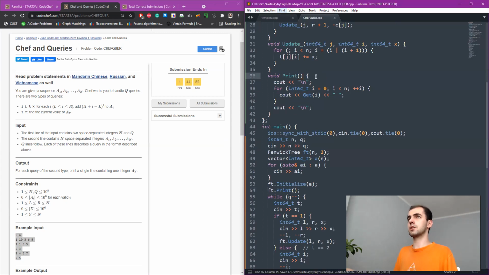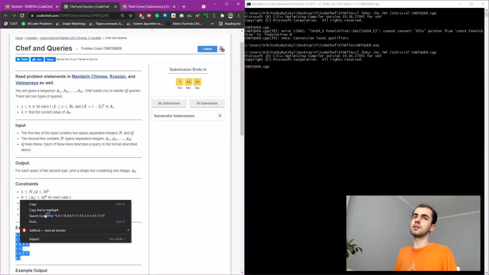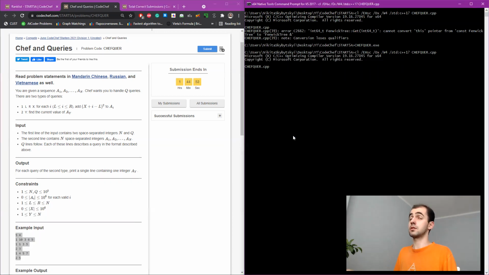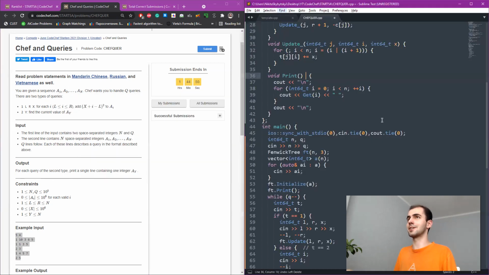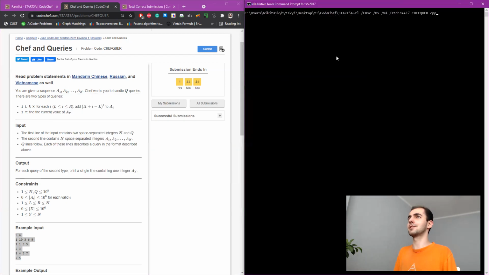Oh, it can't be const because get is not const. Actually, get can be const. Yeah, that was not the correct way to fix it. Not the right way. It was, of course, correct.